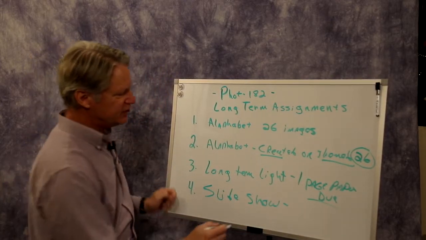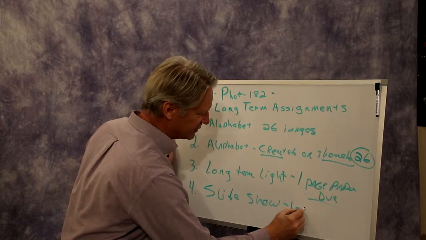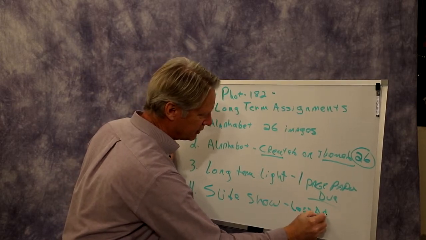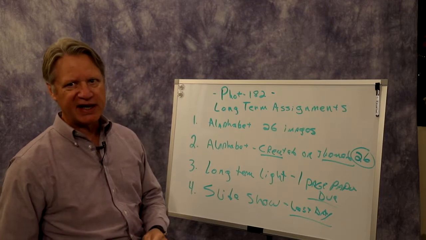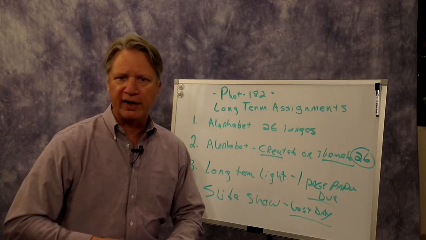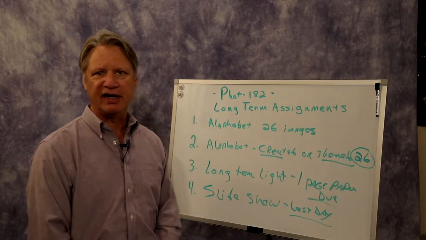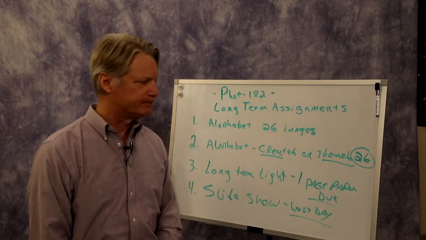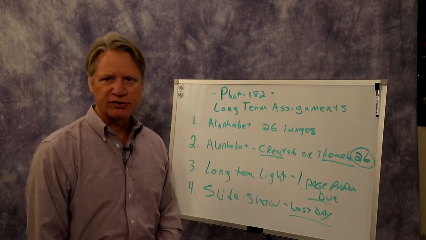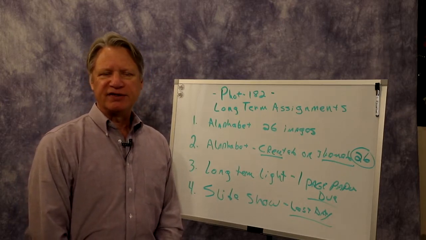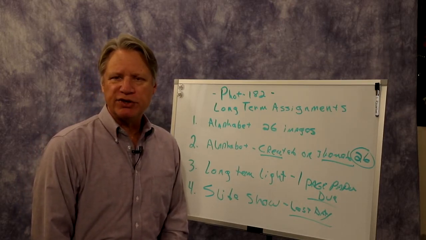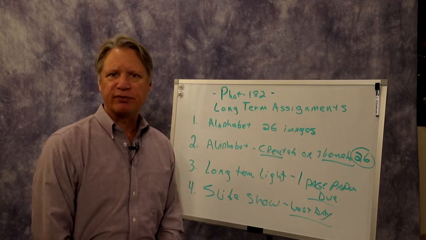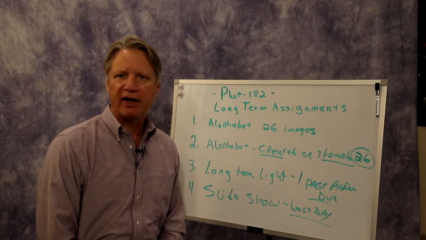Number 4 is your slideshow. Okay? This is due on the last day of class. Again, I'll get you the dates in another video, and I'll send out an email, and I'll put it in Canvas what all the dates for everything are when they're due, okay? Your slideshow's due the last day. I think it's a minimum of 30 images and a maximum of 3 minutes in time length, okay?